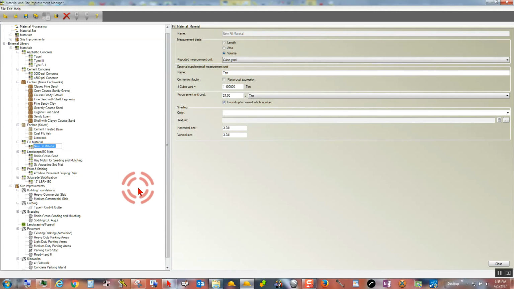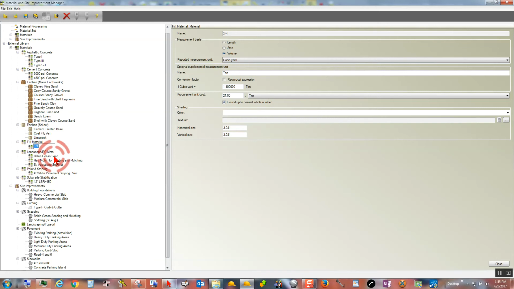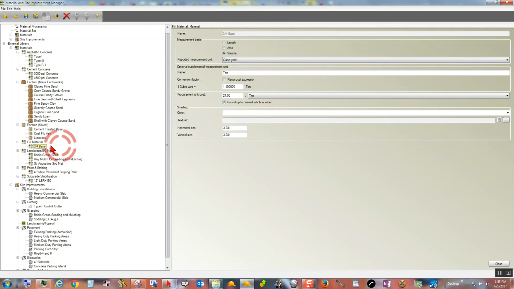So for this fill material, I'm going to create a new material. And I am going to call this 3/4, and I actually want to add the word base to that. Okay, so there's my 3/4 base. It's going to be measured in volume by cubic yards.